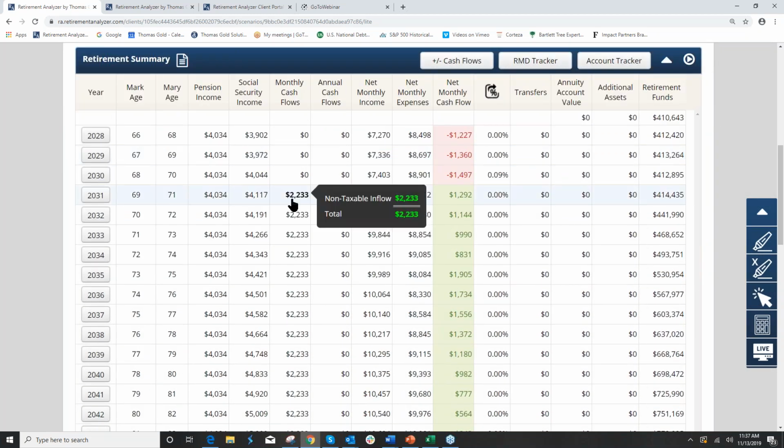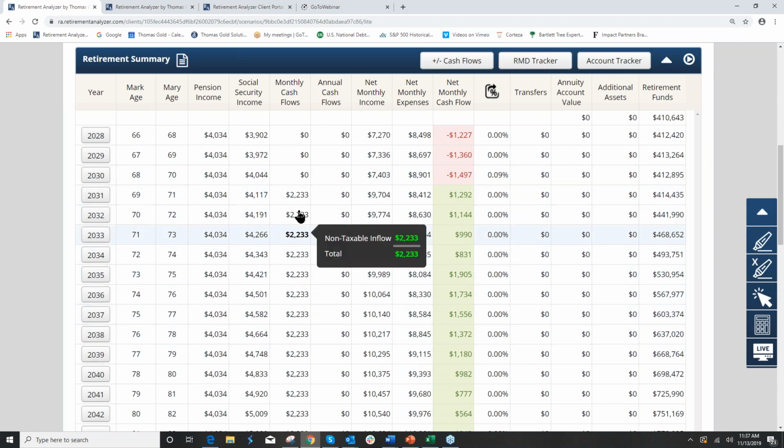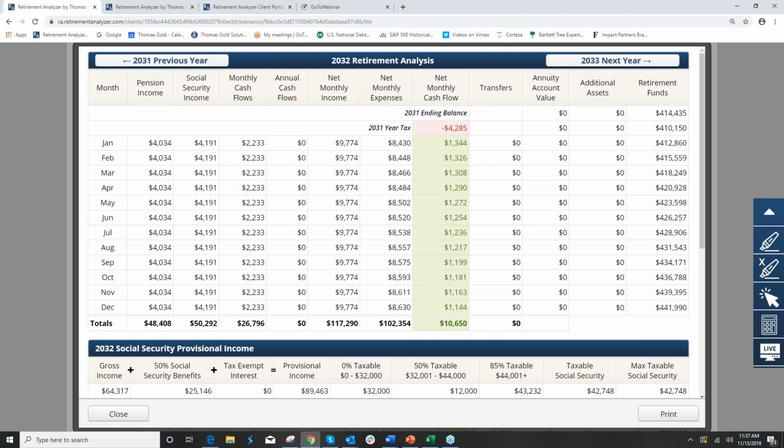Remember Brooke just said the 2233? Well, this is the life policy loans coming in here to pay expenses, and these guys had a gap, right, until you turned income on. Look what happens in 2031 now. Actually, it's toward the end. We'll start in 2032, though. Look what you just did. See these 2233s? These are the policy loans, okay?